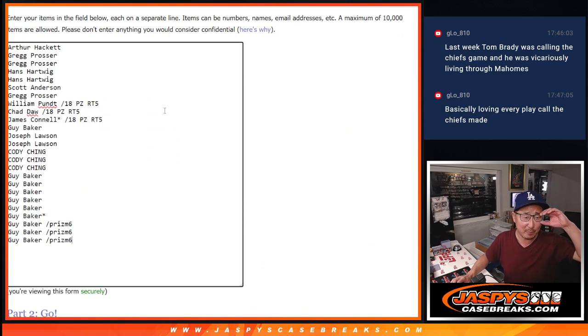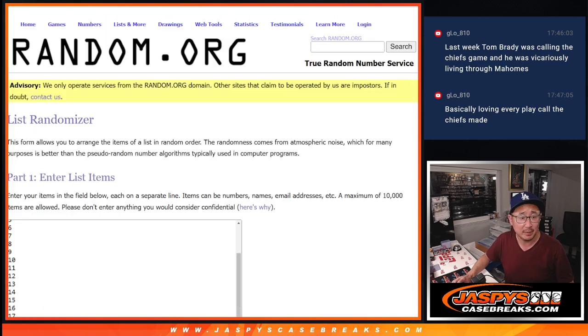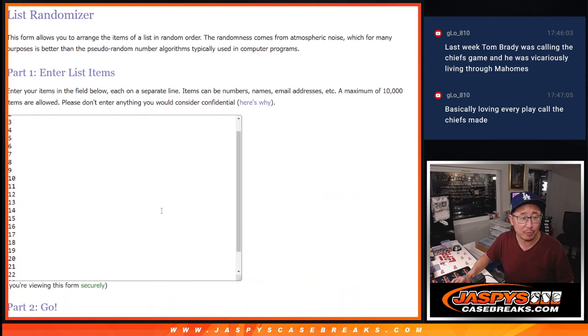Big thanks to this group for making it happen. Thanks to the people who bought their spots straight up. Look at that. We ended up only doing a couple fillers, number Prism 5 and 6. So there you go. There are the pack numbers right there, 1 through 25. We got 5, 10, 15, 20, 25 of those packs right there.